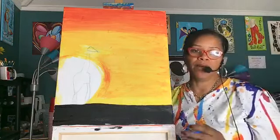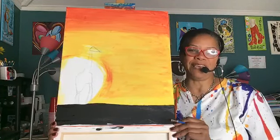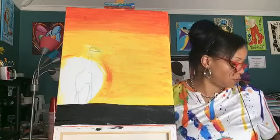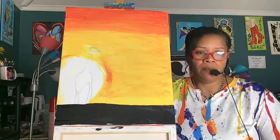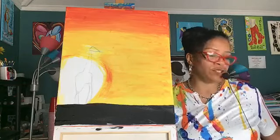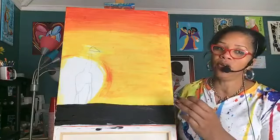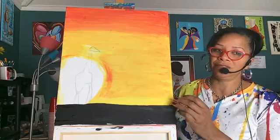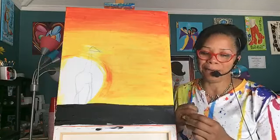All right, my grass is done. Isn't this so cool? Just like, it's coming to life already, right? All right, so you might have a piece of chalk in your kit. If you don't have a piece of chalk, you can kind of just freehand this next part. I have a piece of chalk. I hope that I put one in your kit. If I didn't, get a piece of chalk. Or just use a brush, okay?